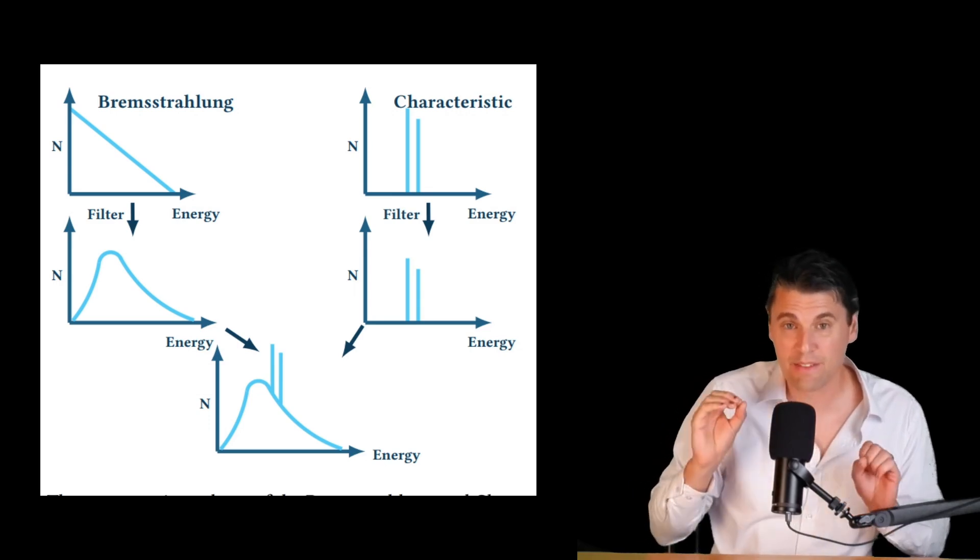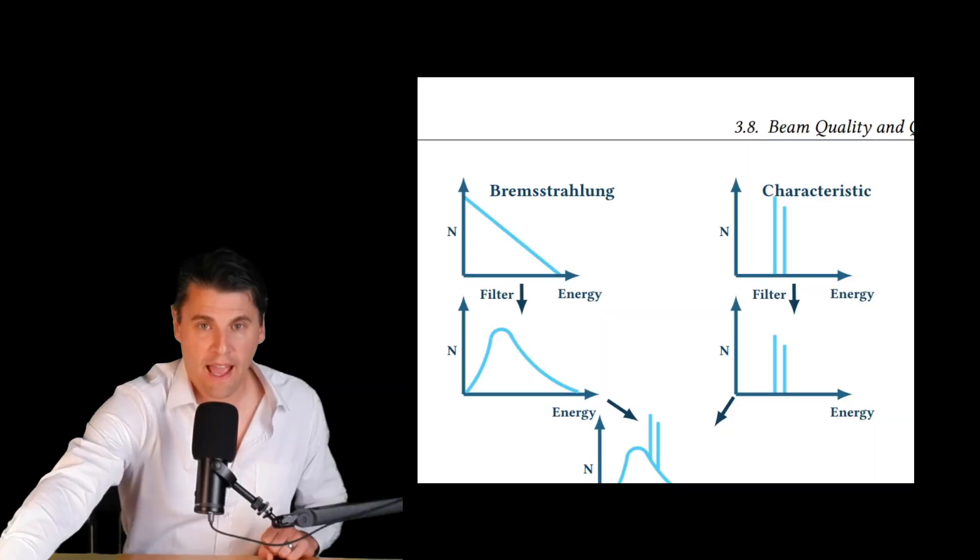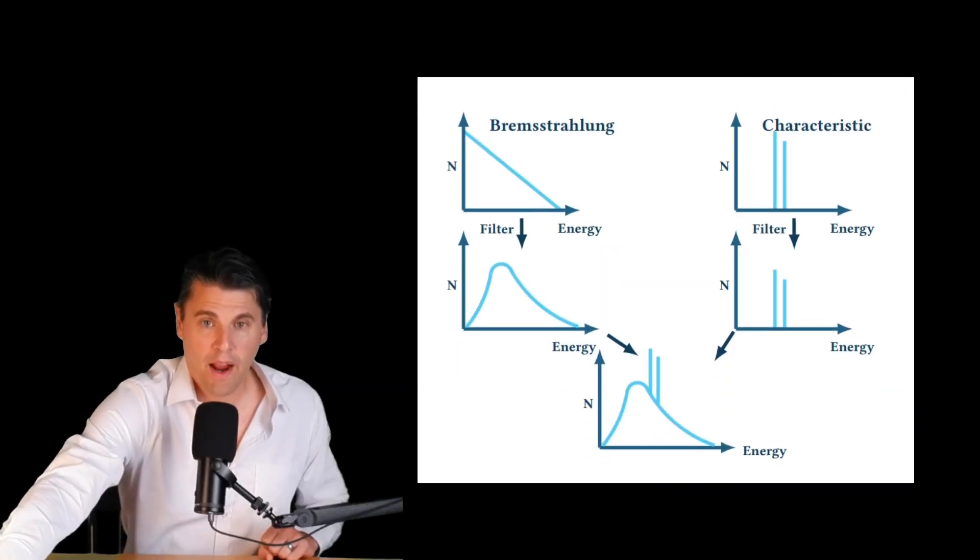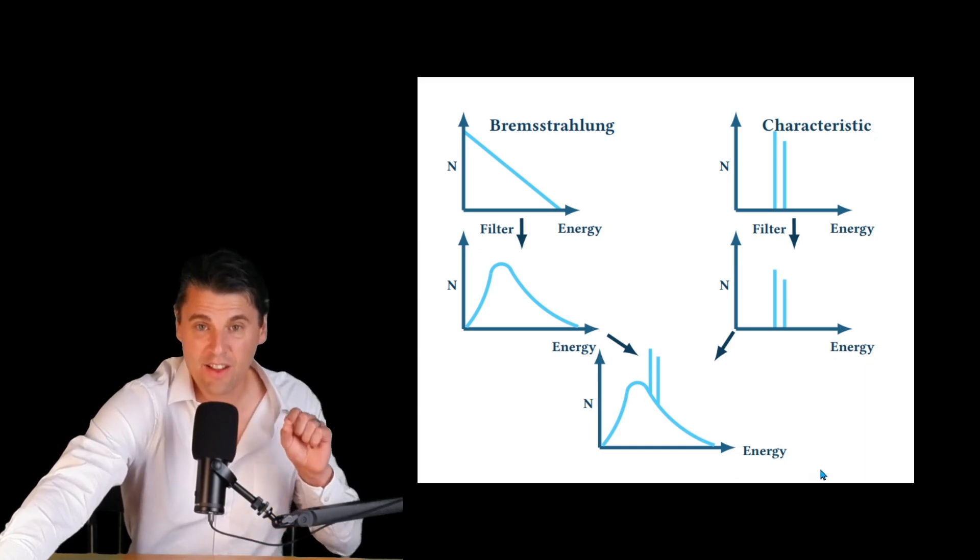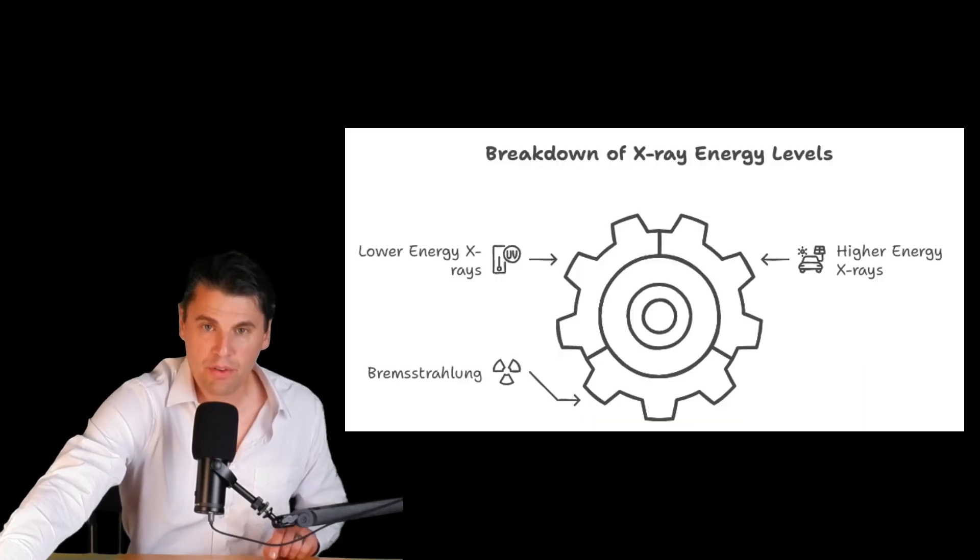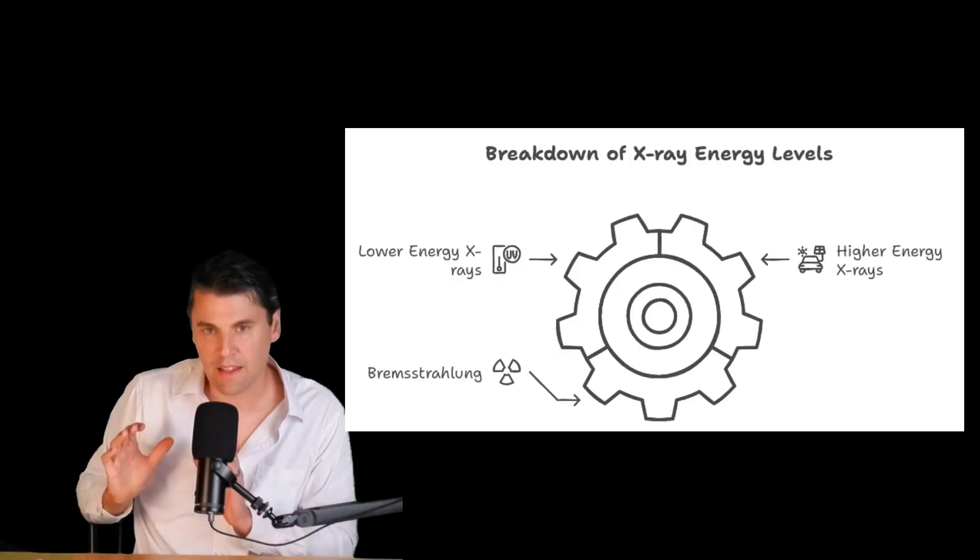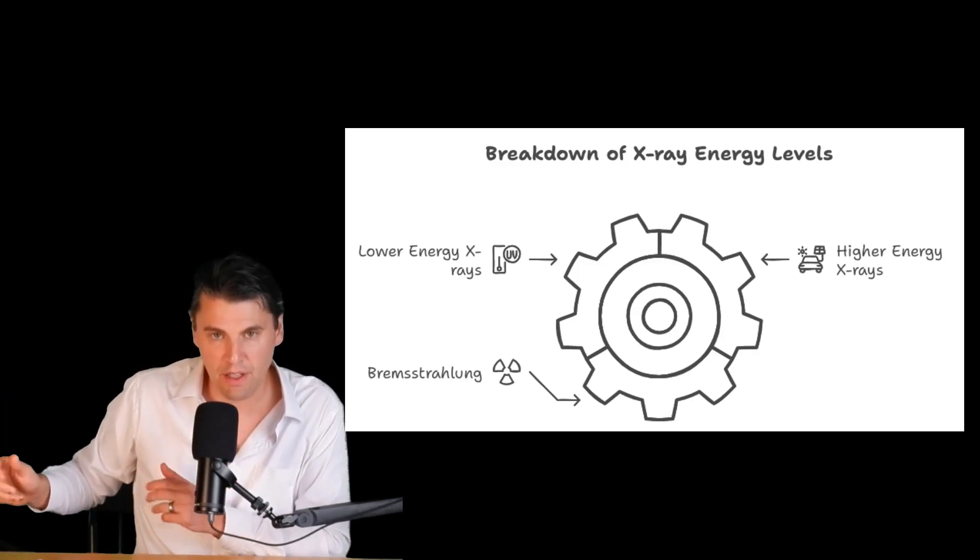Like we've talked about, this is what's called a polyenergetic spectra, and when we draw the x-ray spectra, what we're actually drawing is on the x-axis, we're drawing the energy, and that we're talking about it in keV, kiloelectron volts, and on the y-axis, we're drawing the number of x-ray photons. What the spectra shows is really just relative. How many x-rays are at the lower energies versus at the higher energies?